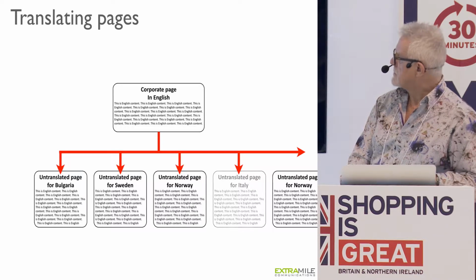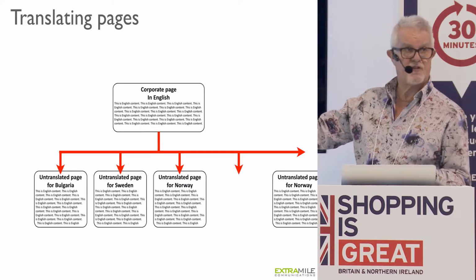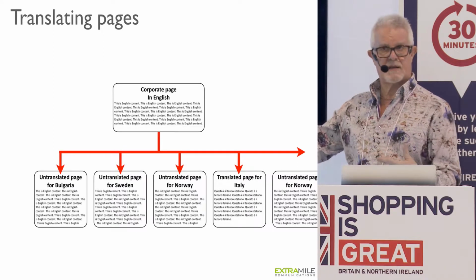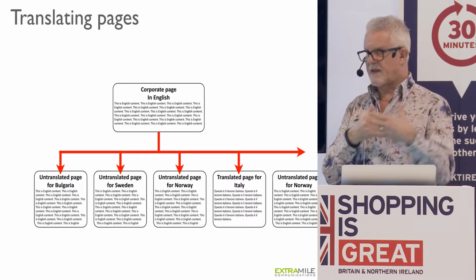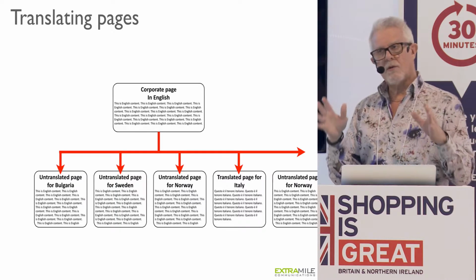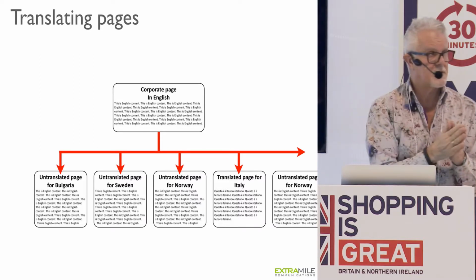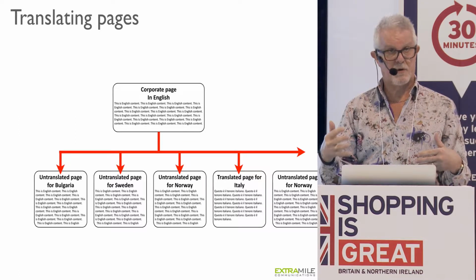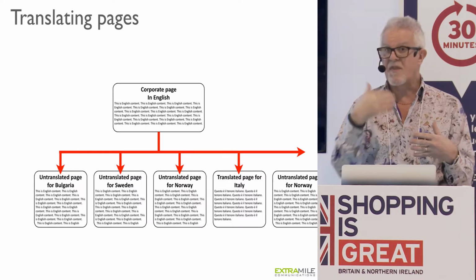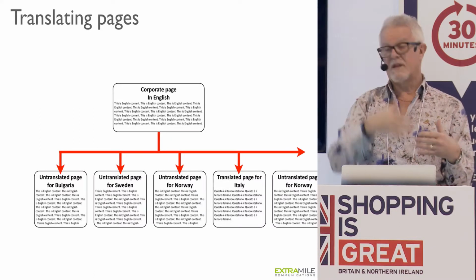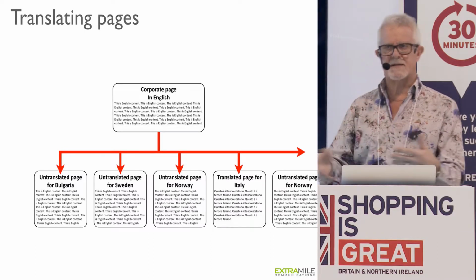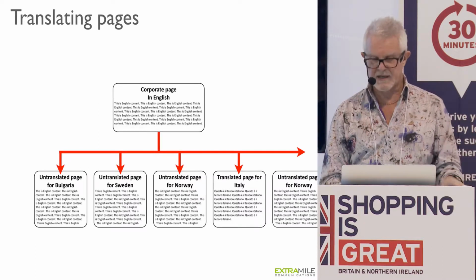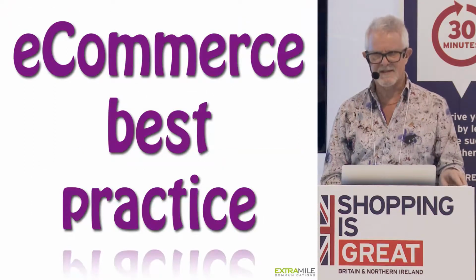If, however, you add in a translated page for Italy, say, then when you go in through the Italian part of the website, you'll see the Italian translation. Take it away again and you'll see the English. What this means is that when you are in a situation where you're adding a new product, you put it on in English, it's instantly available in all your countries and all your languages. It'll only be in English there, but it's there. And then you can look in the back end and find all the pages you haven't translated yet. You get the translations, you put them in place, and then those languages will all have the translated version. Sounds simple, it isn't, it's complex.